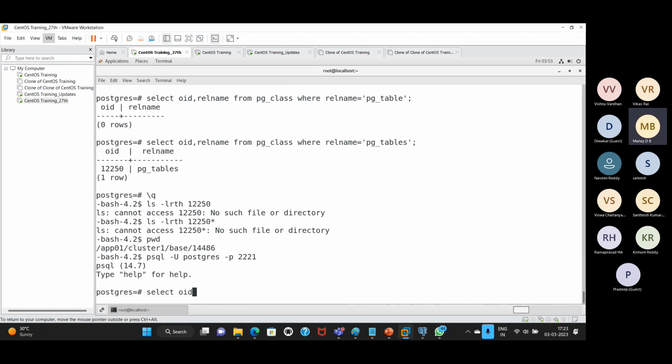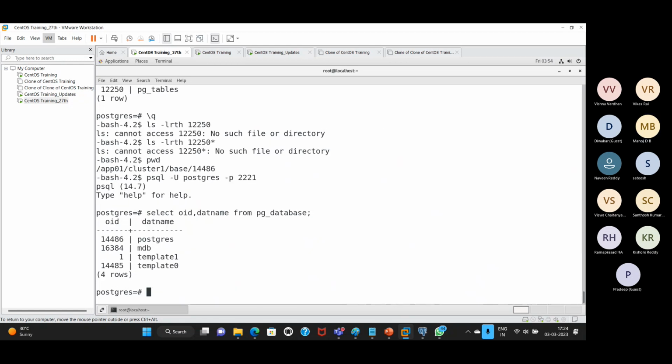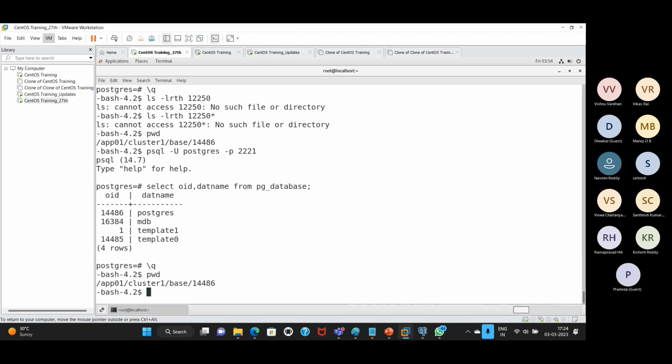One moment. Select OID, comma, database name from pg_database. 14486. Yeah, so 14486.